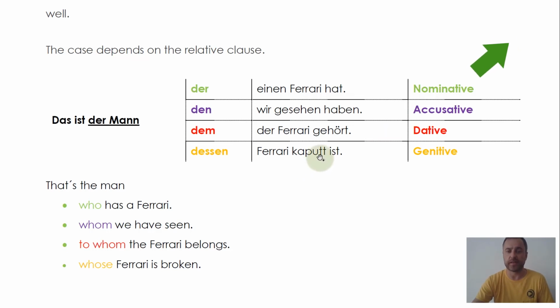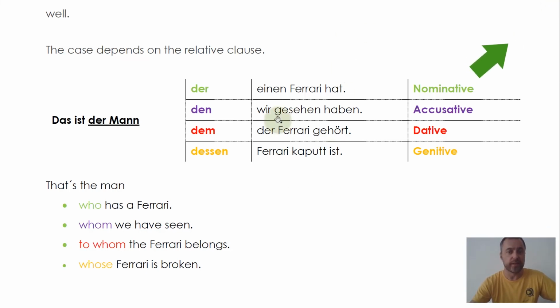Das ist der Mann, dessen Ferrari kaputt ist. So that's the man whose Ferrari is broken. So here, der Ferrari des Mannes ist kaputt. It's a noun construction. More about noun constructions you will find in my video about genitive. I will link that for you here too.